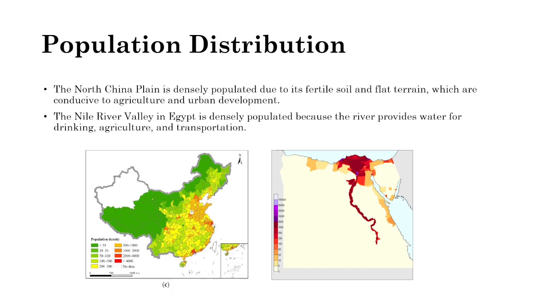And then look over here at the Nile River Valley, which is in Egypt. We can see that in Egypt, population is clustered near the Nile River Delta region in the north, and then along the Nile River, because the river provides water for drinking, agriculture, as well as transportation. You can get to North Egypt from the very bottom of the river just by traveling up the river, which is very easy to do for the Nile River.